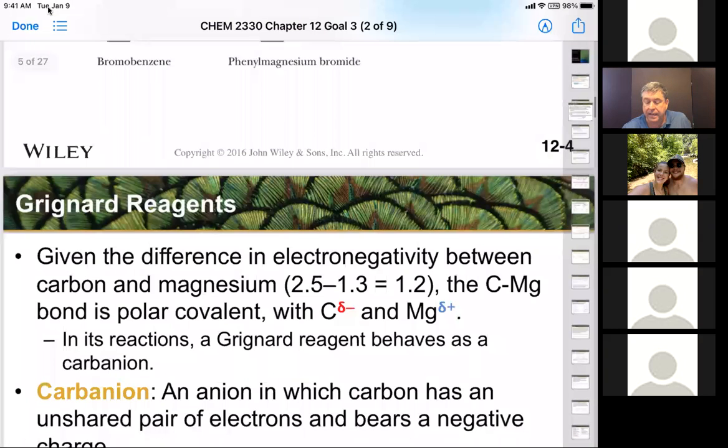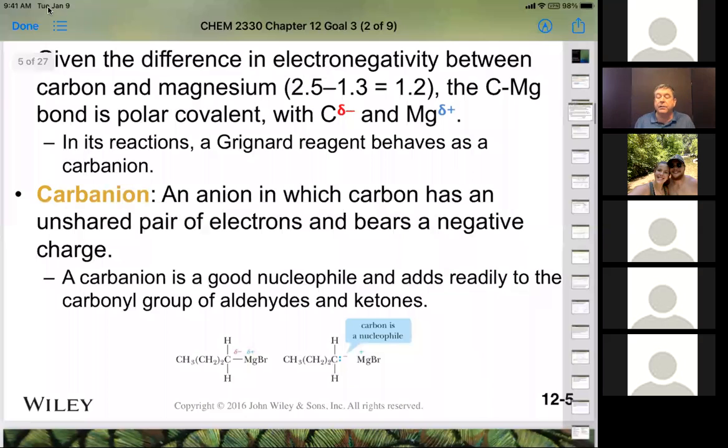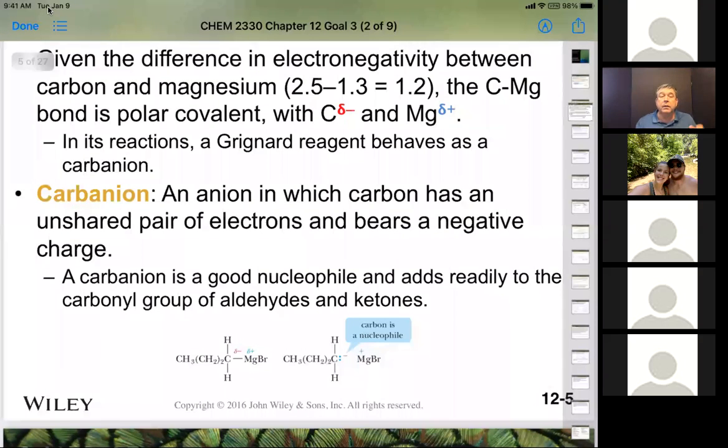Okay. And it has everything to do with you actually forming a very polar sigma bond, but instead of having the carbon being the partially positive side, like in a carbocation, or when you have a leaving group like bromine, where the other side is the negative side, we've actually reversed the electron demand. We have the carbon being the more electronegative atom, and the metal being the more electropositive atom. That gives rise to our carbon as the anion. Now that we have that anion, we can use it as a nucleophile.